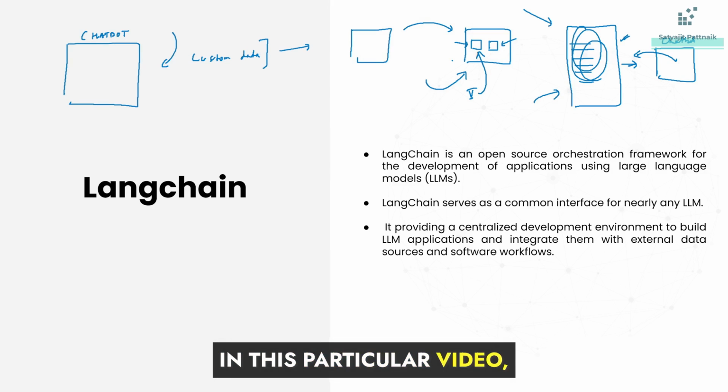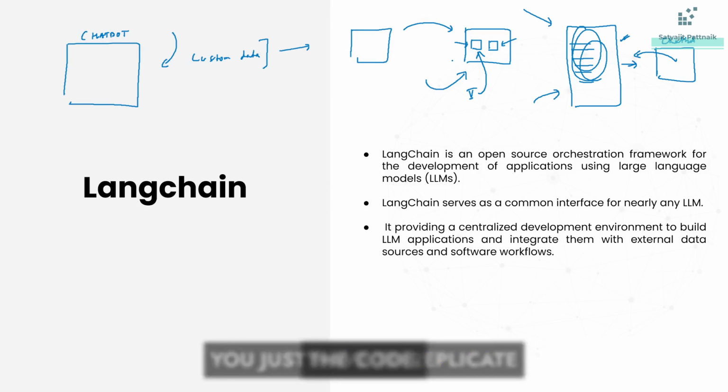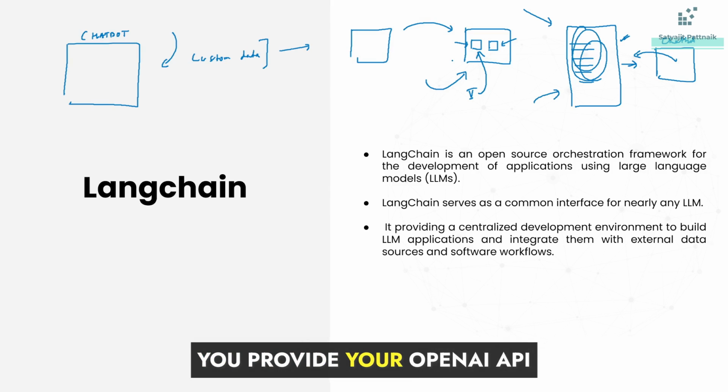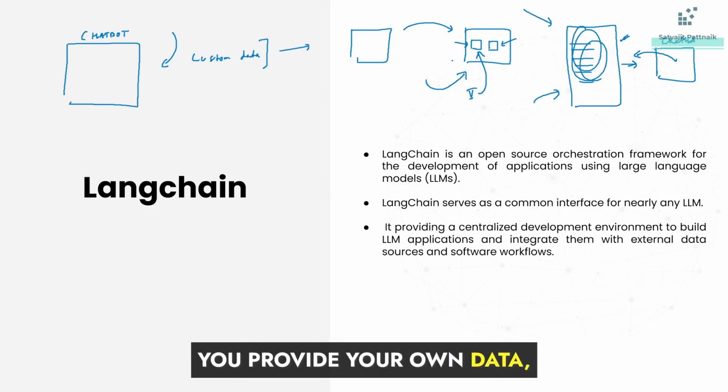In this particular video, I'm going to show you one of my custom datasets, and using that, I'm going to create it. In case you want to replicate this use case, you just have to replicate the code. You provide your OpenAI API keys, and that's it. You provide your own data, and your chatbot will be created on your own data.